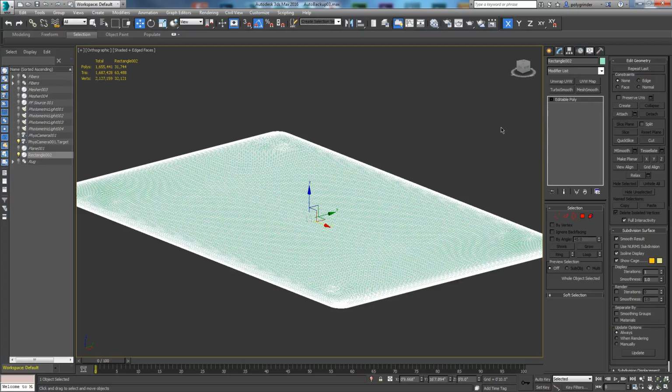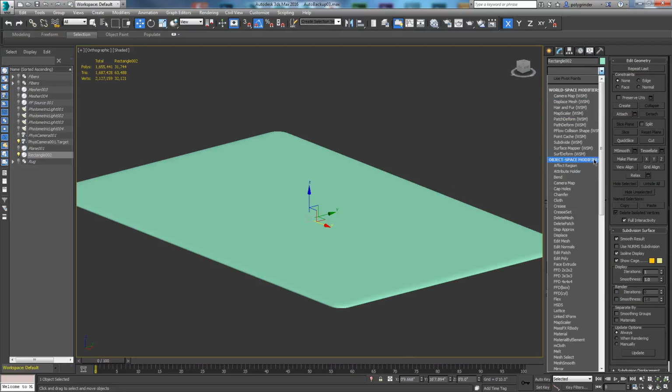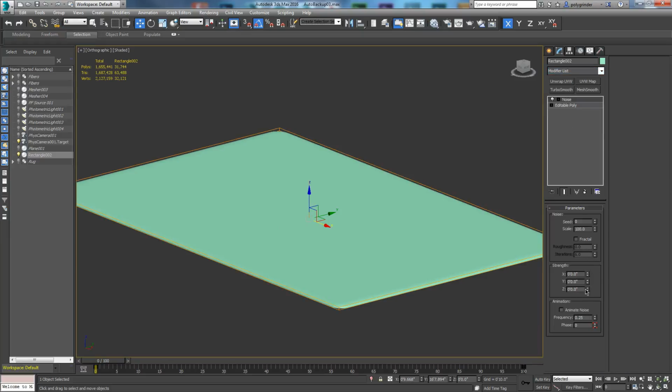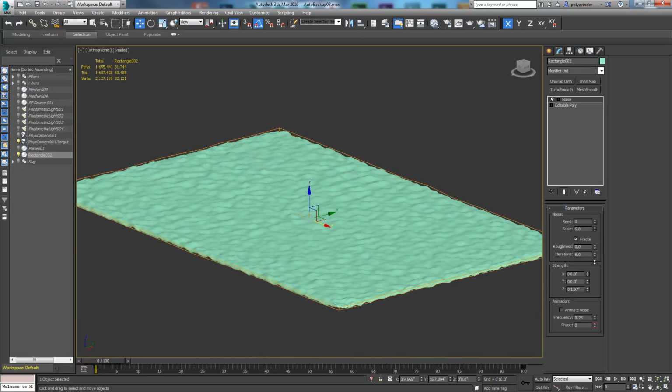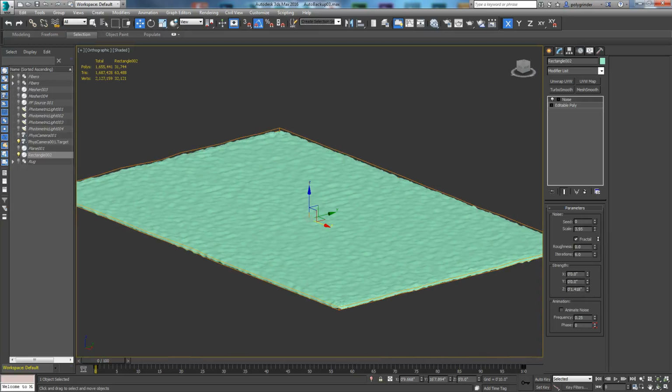And now I'm going to come in and put a noise on this. I don't want this to be completely flat. We're going to do a similar thing to what we did before, pushing it up. We want a fractal, fairly small. All I'm trying to do is bust up the ground so that when I'm seeing it in between the fibers, it's not completely flat.